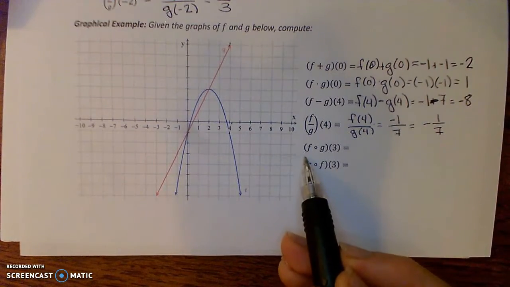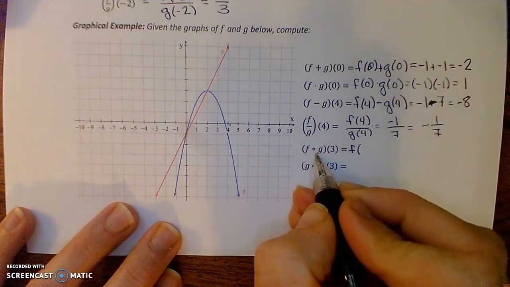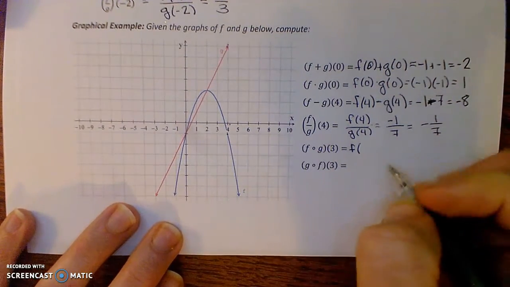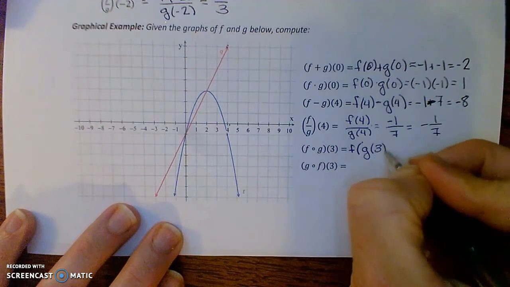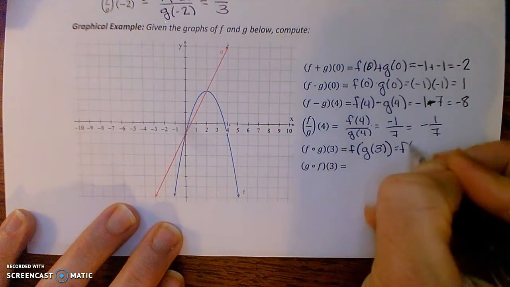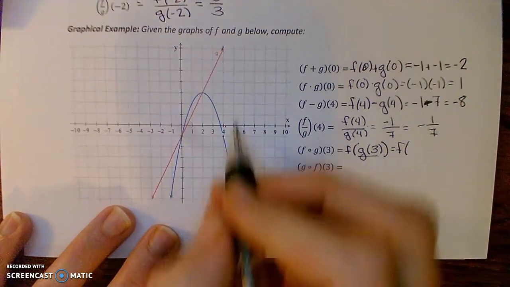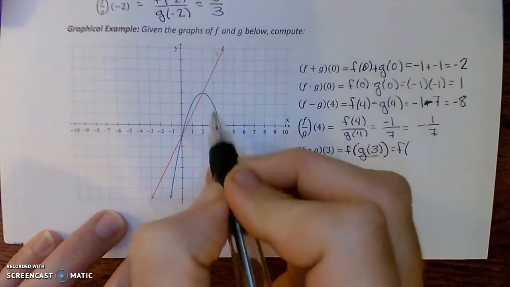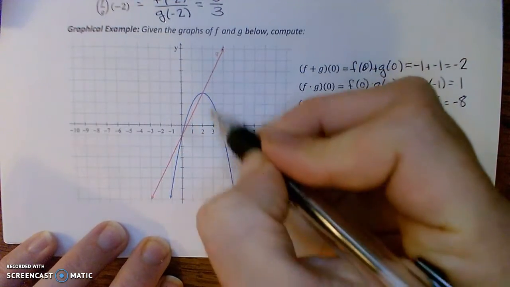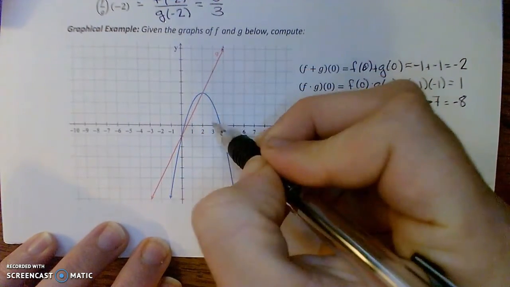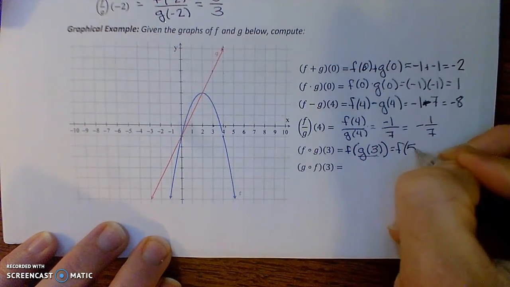Now let's do the same thing but with function composition. And what I like to do is whenever I see this little circle, I rewrite it as f of, with parentheses, and then inside put g of whatever the input is. And now I work from the inside out. First I'm going to figure out what g of 3 is. So here's 3. G is the red function. So here's the point on the graph that corresponds to the x coordinate 3. See, what is that height? 1, 2, 3, 4, 5. 5. So g of 3 is 5.